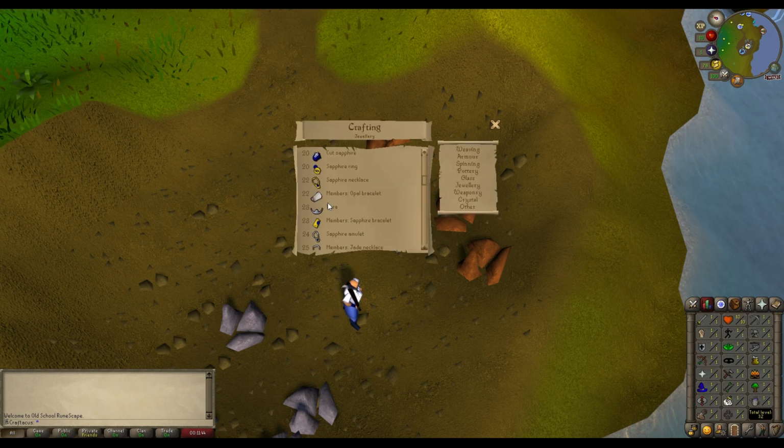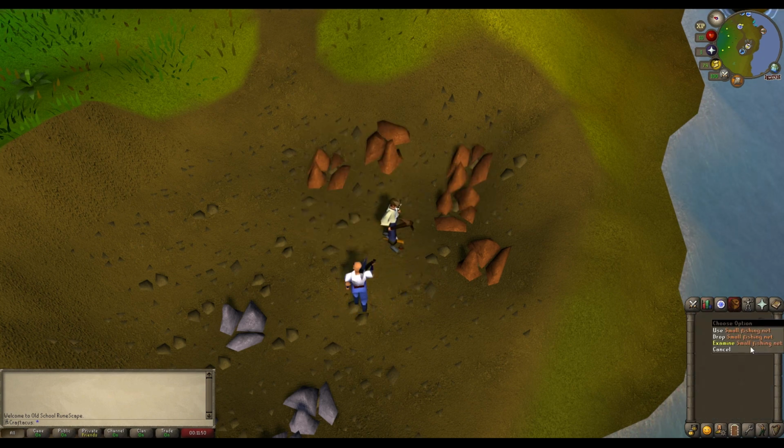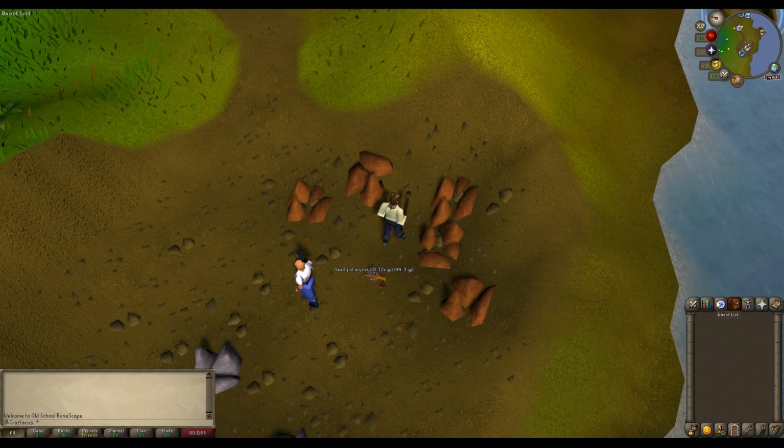Before I do anything, I'm just going to check whether it is possible to make an item. But we're not going to need it. I don't think we're going to be doing any fishing for a little while. So let's just drop that for now. We can go and buy it later.